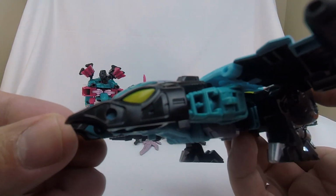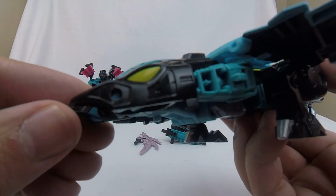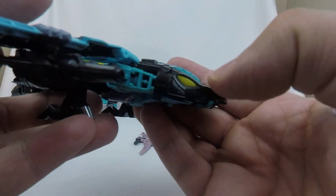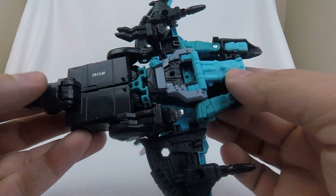I really like his head. I mean, we've got green and gray and black all in this cool angular manta ray head. I really like that. Love the yellow eyes picked out. We get a little bit of yellow in the back. Other than that, that's pretty much it.